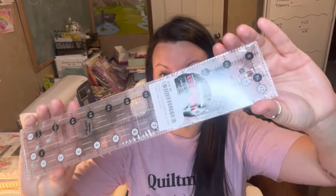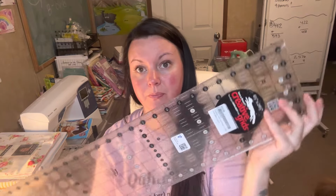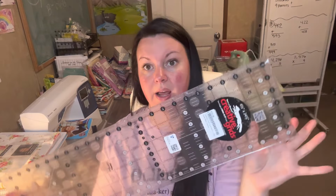I did buy this. I got them on sale. It's a 2.5 by 12.5 ruler from Omnigrid. I meant Creative Grids. I love my Creative Grids rulers. You see me use this one and the one that's 18.5. And I have this one, which is a 1.5. I love this for smaller things, but I needed a little bit bigger one. So I bought this one, and then I bought the 24.5. Yeah. So this is a 6.5 by 24.5.